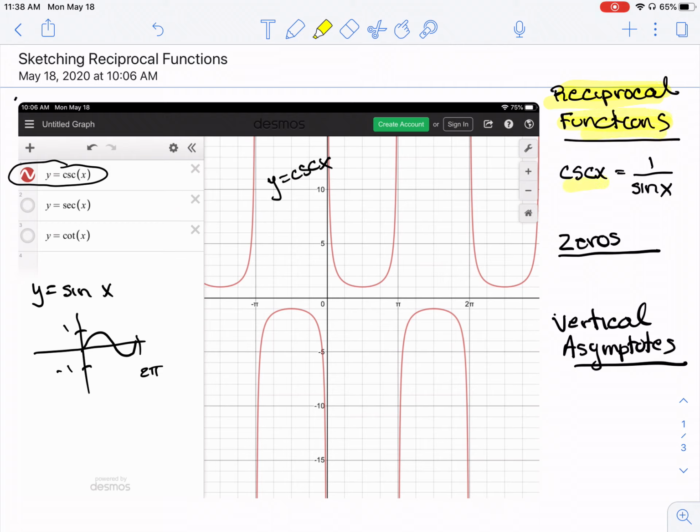So if you start looking at this cosecant formula, cosecant is 1 over sine. So cosecant and sine are paired together. We can use the same technique we used when we were graphing tangent by looking for zeros. Zeros are values that would cause the numerator to equal 0. So I look at the numerator for cosecant. Cosecant is 1 over sine, so all I have to do is figure out when 1 is equal to 0. Well, that's never going to happen, which means this graph never crosses the x-axis.